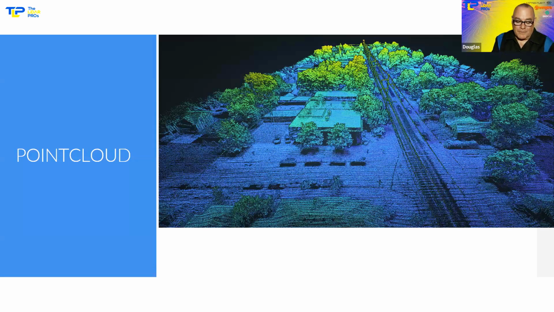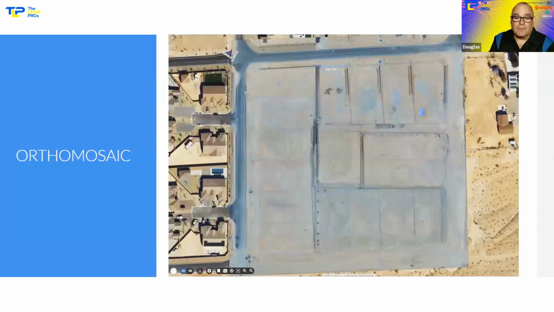But at the end of the day, the bigger point right now is that you're seeing a LiDAR point cloud. Now let's look at something that's photogrammetry. This is a photogrammetric point cloud that has had a mesh of pictures laid over top of it. This was captured with a photogrammetry drone. It built a point cloud.